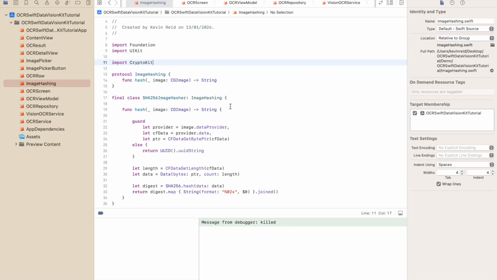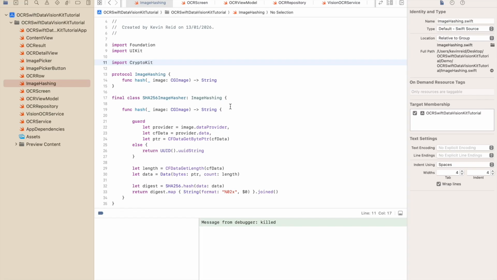The reason why this isn't production ready is that it hashes the raw CGImage bytes. This can be unstable across different encoders, formats, metadata, and also color spaces, and there's variation in pixel formats.